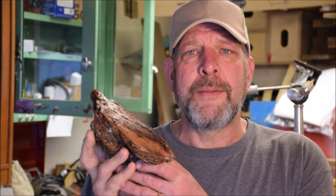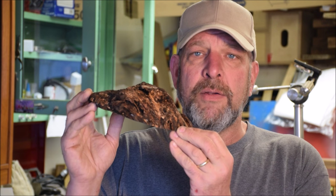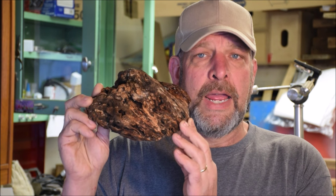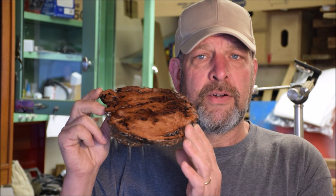Thanks for tuning in. I wanted to share with you a little something. I got this piece of burl in the mail the other day. I just wet it down a little bit and put some hydrogen peroxide on it. I didn't have what I was suggested to use, which was some clove oil. I thought I might use some tea tree oil because I know it's also antifungal and antimicrobial. Because this was sent to me from Australia by a gentleman by the name of Leslie, or Les, and he's been sending me some stuff, so I thought I might give a try at turning this into something.